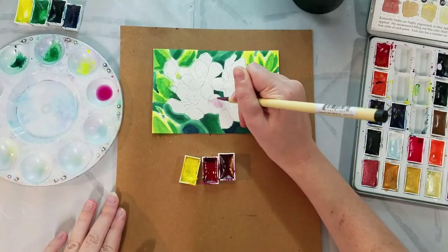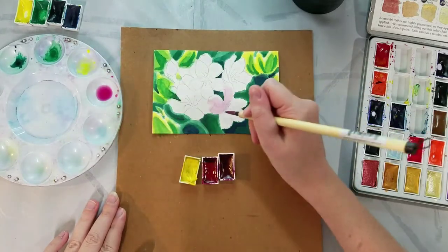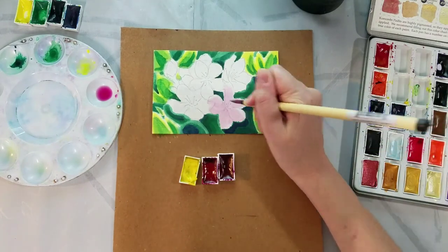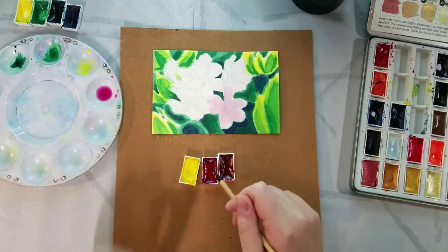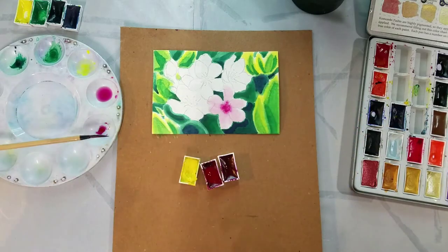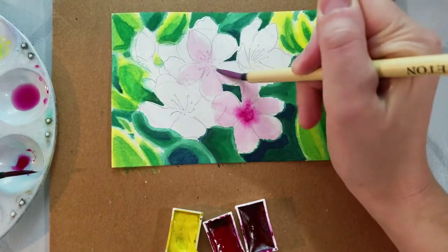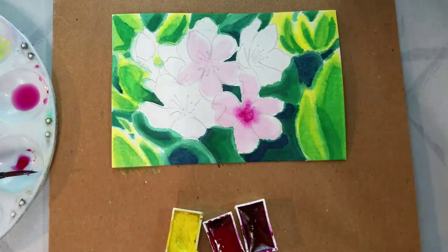Now, if you guys remember my reference image, the Indian Hawthorn is more white than pink. I really went too pink with this, so if I were to paint it again, I would definitely trend more towards white and just leaving the white of the paper. However, I wanted to set myself up for some really beautiful wet into wet blends, which is one of the areas where this paper shines. So I'm going to be working flower by flower, filling in the majority of the local color, as you guys will see here in a moment, and then just dabbing into the center a more intense, thicker mix of the color so it can blend out.